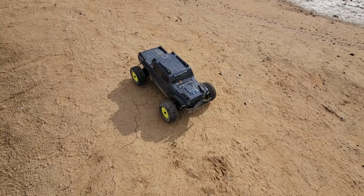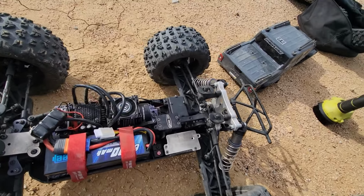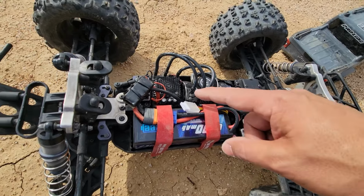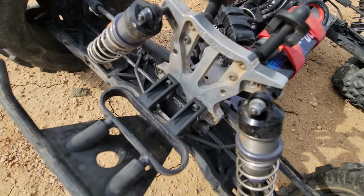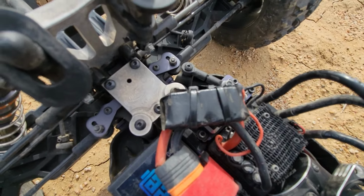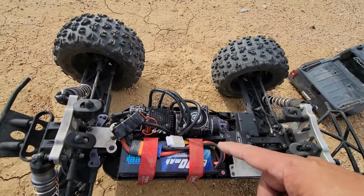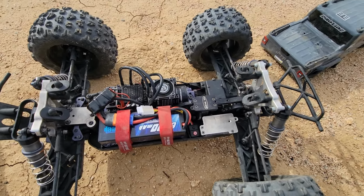Get the MT410, the 1.0, ready to go. Okay, so this thing's got all the M2C goodies: shock towers, braces, center brace. I took that off because it broke on both ends, the screws and everything, and it's got the plate here. I got the All Racing bulkheads, SB2292 Saybox servo, rocket fan, 40 millimeter fan, everything. So let's go ahead and put the body on and get out there.